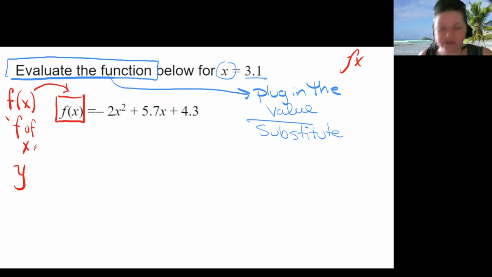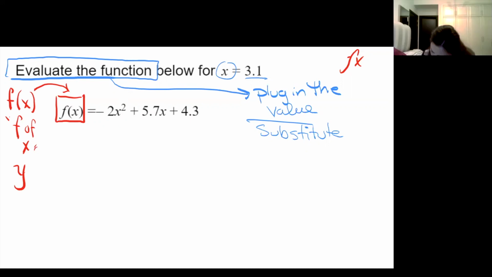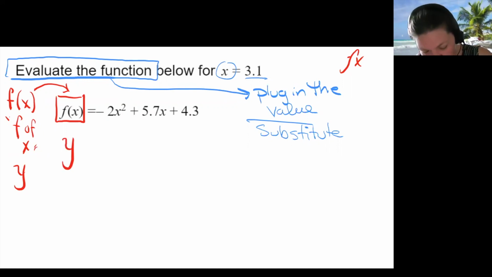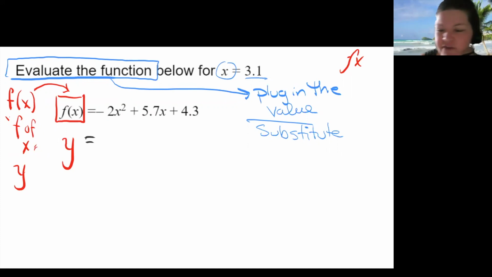And I think of this like how you guys have first names and last names. You know, I could be real informal with you and be like, hey, Amy, what's up? I'm just calling you Y. Or I could be like, hello, Mr. Bell. Now I'm talking by his formal last name. So f of x is kind of like a formal way of saying y. It says the function value when x is. So anytime you see that, you could just replace it with the letter y and then stop having such drama and trauma about the f of x notation.